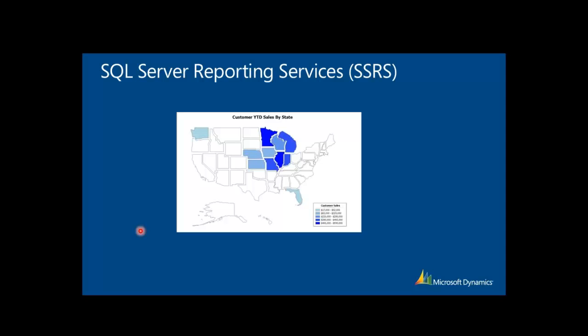So this is a SQL Reporting Services report that actually is included with GP. I think this one was included back starting in like GP 2010. And obviously it's a view of the United States. But what it's done is it's actually got data behind it, color coding the different states based on some particular criteria. In this case, it was by their sales year to date. And so that's nice that I can see something like that. Well, this is also real-time information. So every time you open the report or hit refresh, you get a current version of that.